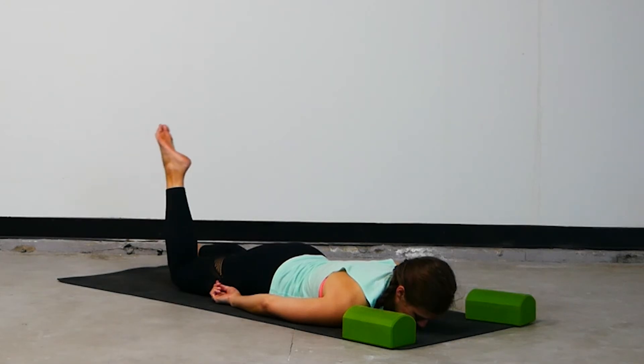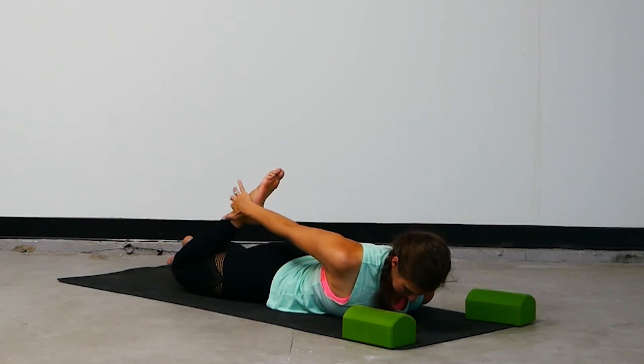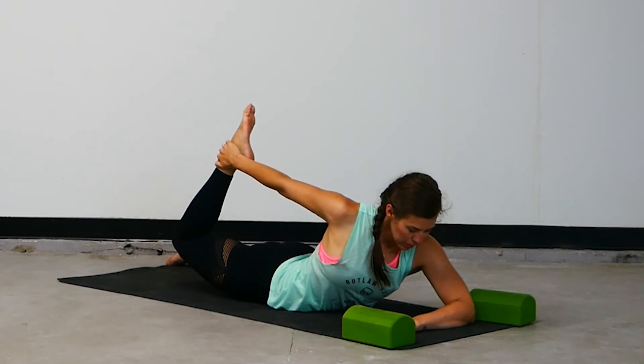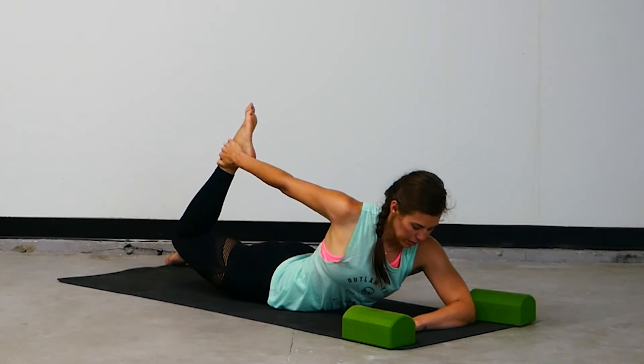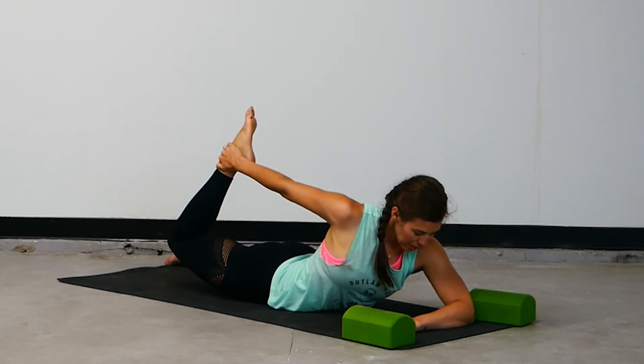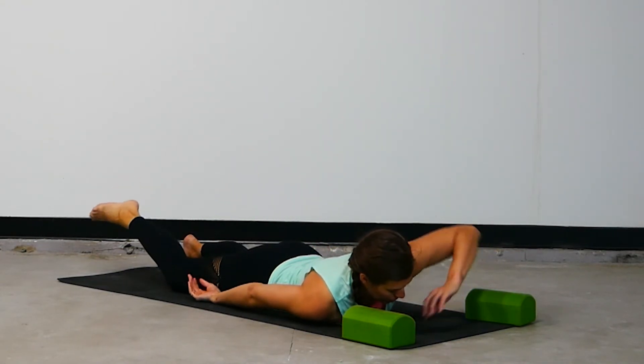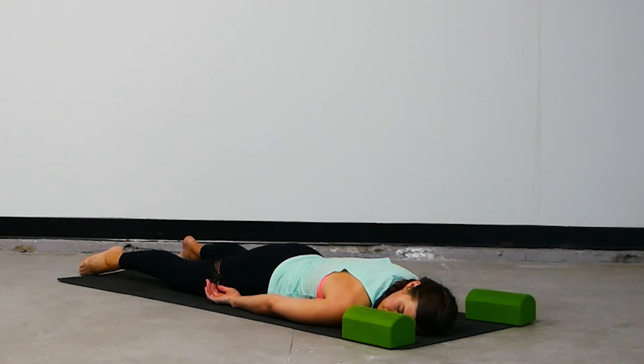It can feel nice to bring the left hand in front of you on the ground. Kick the right foot into the hand — you'll feel the quad lift up off the ground. Breathe into that sensation. Breathe in here, slowly release. Gaze in the opposite direction, arms by your sides, just for a moment. Notice if there's a difference in the way the right leg feels versus the left. Feel your work. Know that the yoga in and of itself is doing what it needs to. Bring your chin to the mat — other side. Bend the left knee and reach around for the left ankle. If that felt supportive, bring the right arm out in front of you. Kick the foot into the hand.